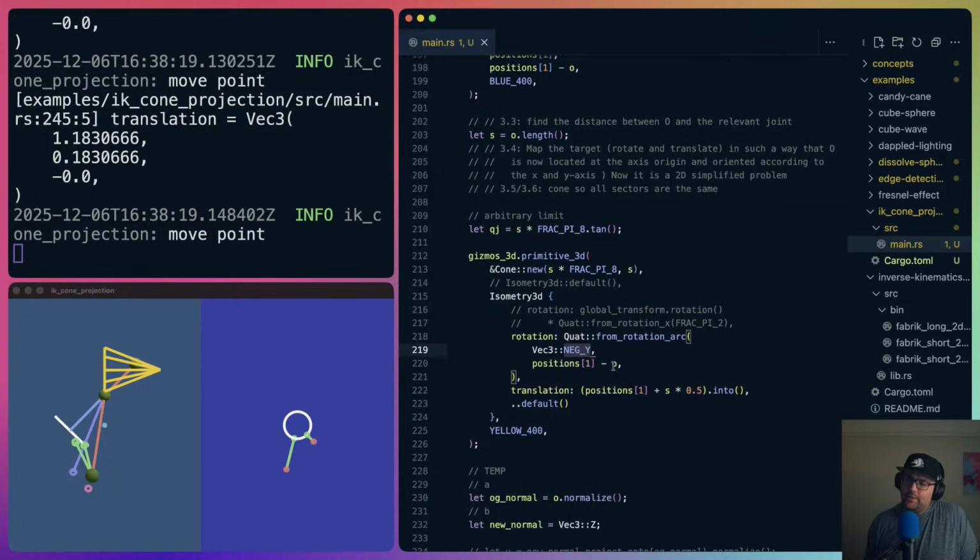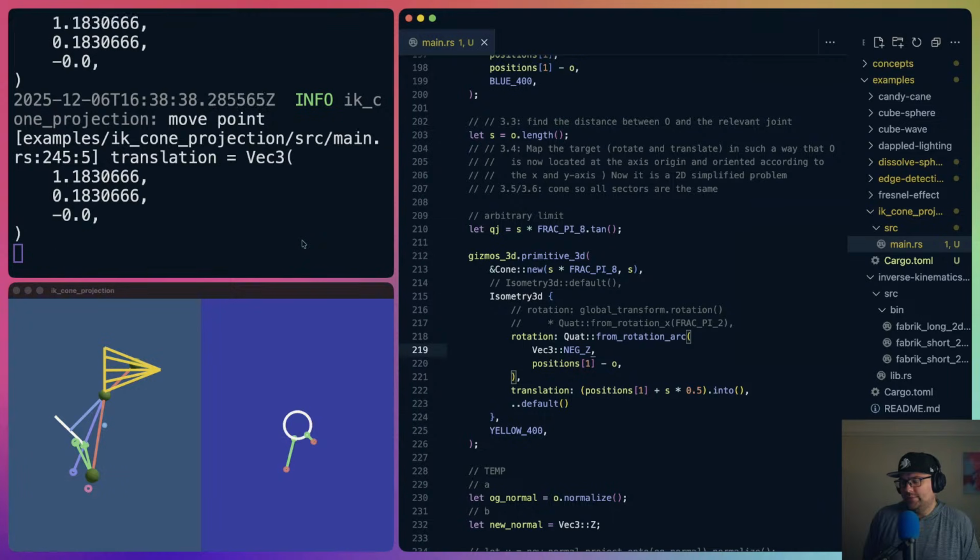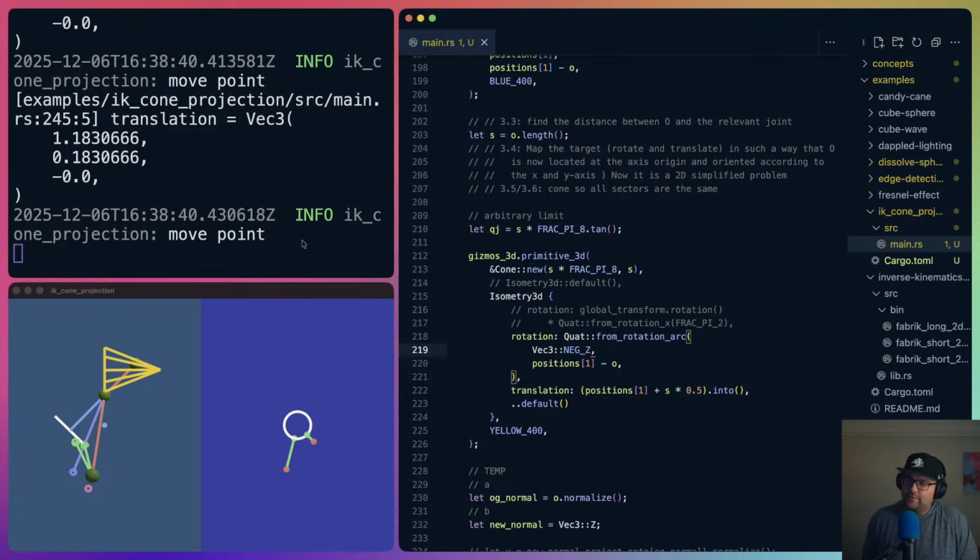Why is that a 90-degree turn? That feels really weird. From rotation arc. I guess technically trying to figure out where forward for facing down is. I think forward for facing down for this is negative y.